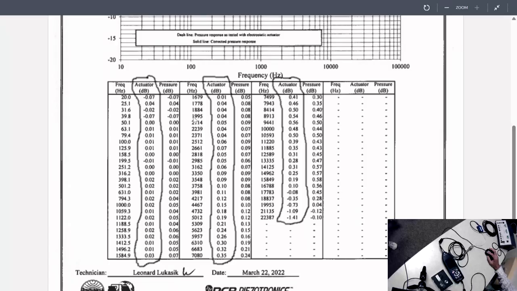Oh, we don't have 2000 Hertz exact. We have 1995, 2114 Hertz. So the rule of thumb is find the closest one. 1995 is closer to 2000, so I will use that one, and that's 0.04.